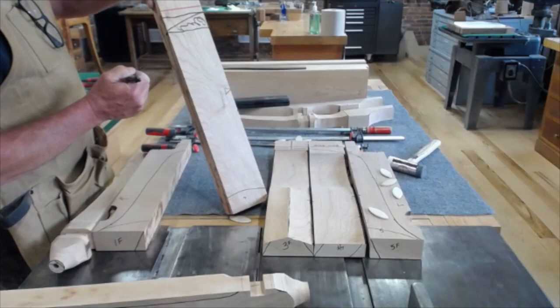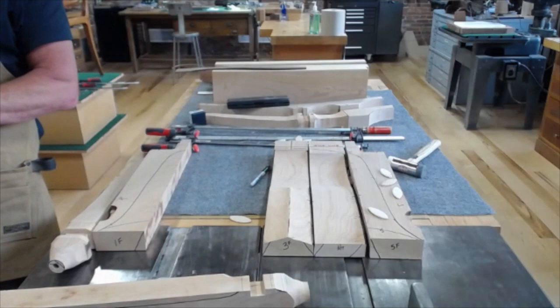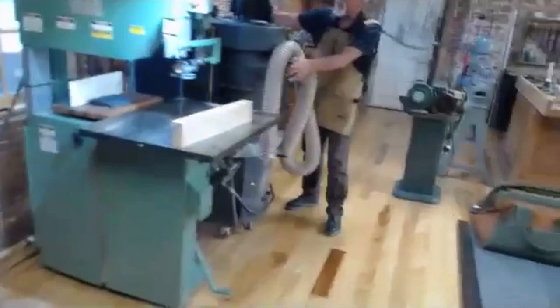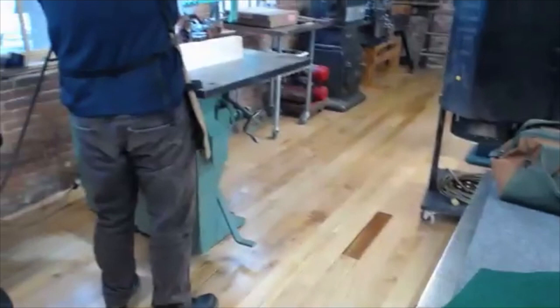Is this helpful for people? I hope so. You think so? No one's yelled at me yet. All right. Let's adjust the bandsaw so that it's at 3 degrees. Fire this guy up. I have this dust collector and I use it for various machines. I haven't figured out a really good way to put it on hands. So there's no dust collection. All right. And then what's my digital?